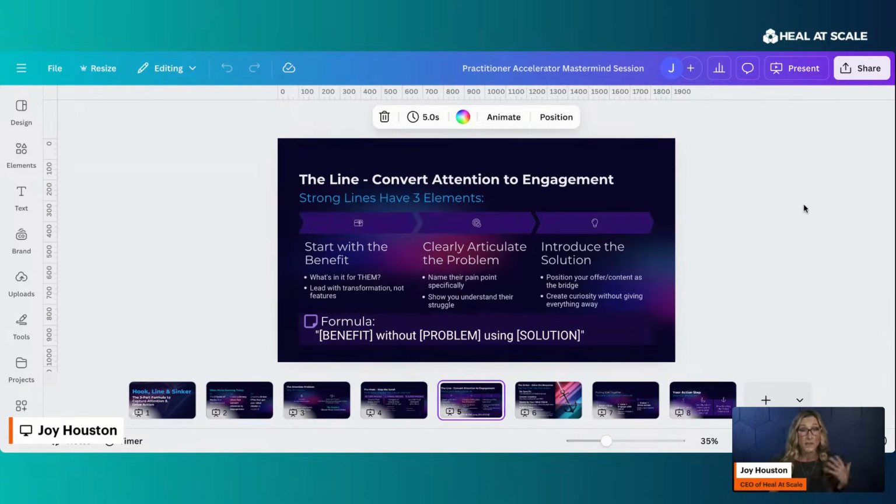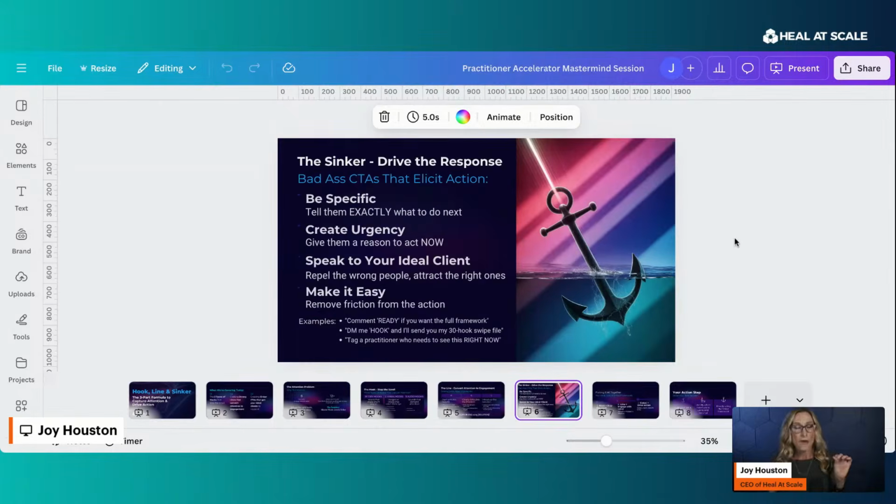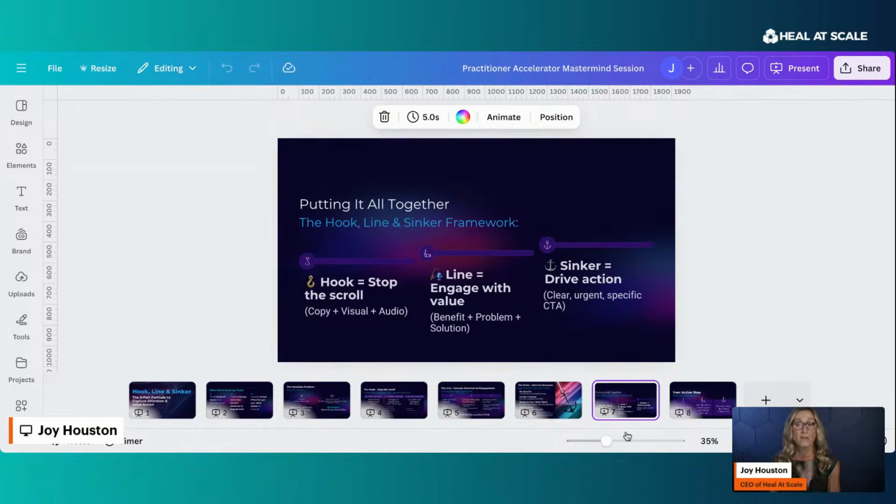And then I needed to talk about the content that actually can, once we've captured the attention, how do we turn that into engagement? And so I gave them my 3-step formula for that. And then I wanted to give them some reminders about calls to action that actually get the job done to turn people into clients, or at the very least start the sell by chat, and then give them reminders about how to move them into a call to action that turns them into a client. Okay. So, and then what do I want every good presentation to end with? Well, a reminder. Okay, now I'm going to put it all together.